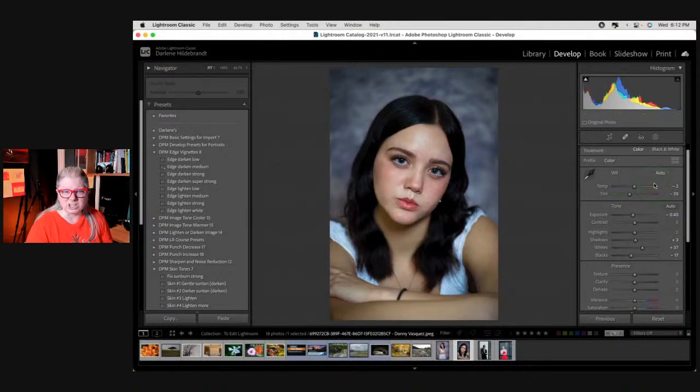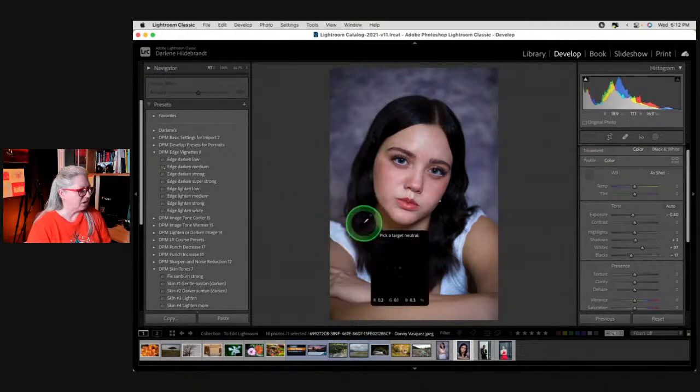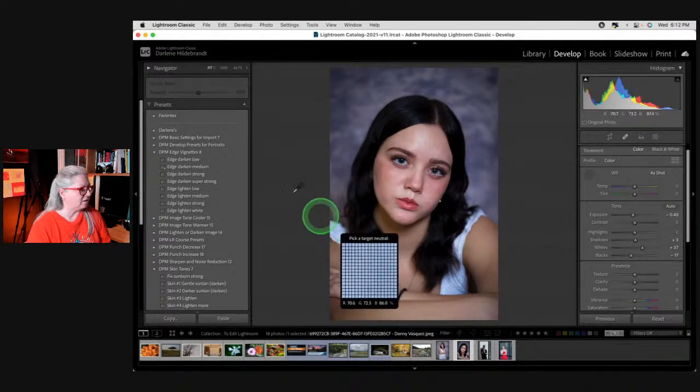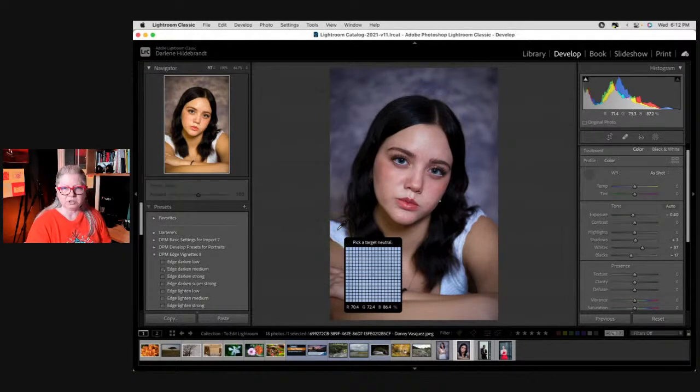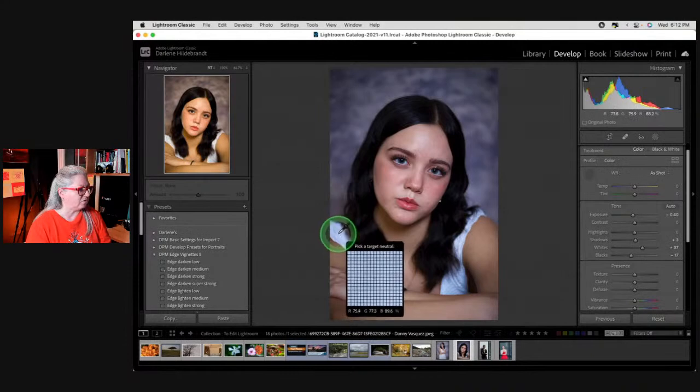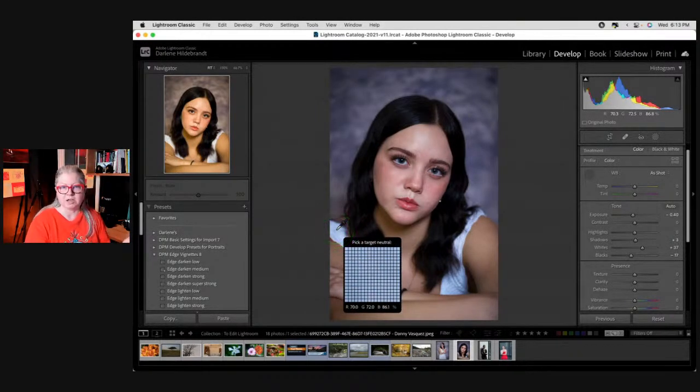She looks a little green to me, so I'm not crazy about that. So I'm just going to try the eyedropper on her white clothes. This eyedropper here is what's called a targeted adjustment tool, and you can hover over anything that's white, or black. Let me open this navigator. Now look at the preview in that upper left-hand corner. As I hover over this area of her top that's really blue, the image is going to become really warm or yellow because that's the opposite of blue. So it's trying to filter out the blue.